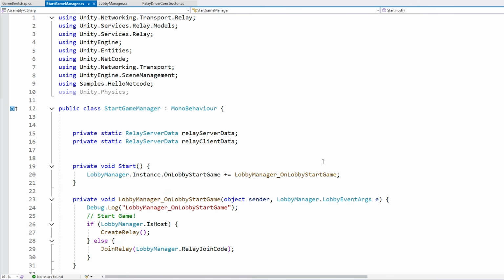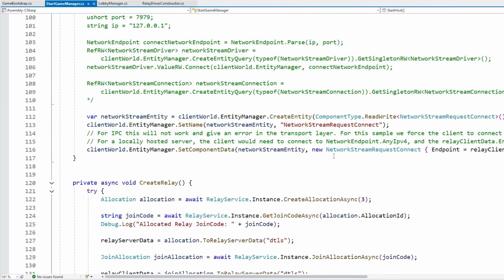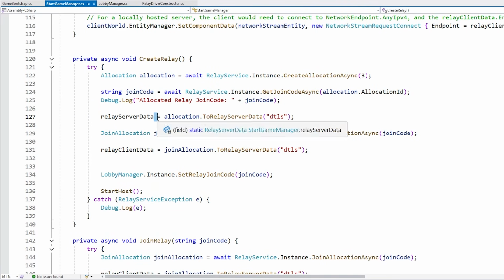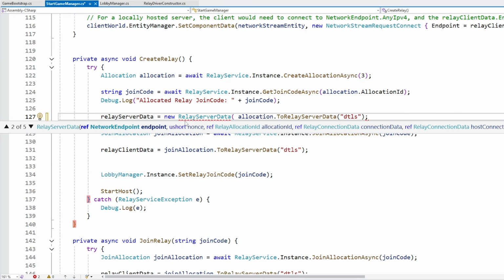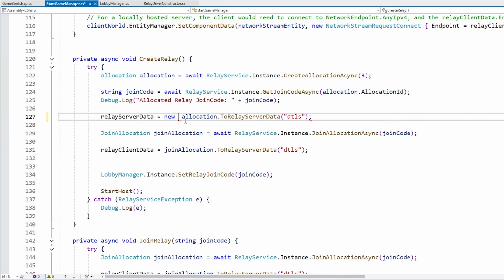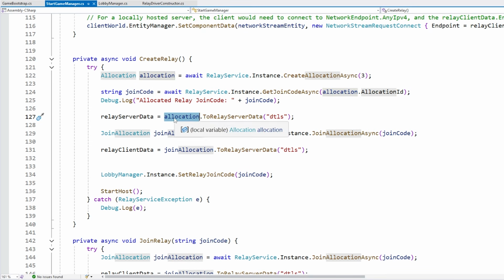And the other thing that I had to change was also here on setting up the relay. So here for creating the relay server data, previously you would do something like new RelayServerData, then pass in the relay. You do that, but nowadays that no longer works in this package. So nowadays the correct way is like this. Basically you grab the allocation, and through that allocation you have an extension method. And through that extension method, you just pass in the connection type. And like that, it creates the relay server data and it works perfectly. So you have just a few minor things, but for the most part, everything works great.